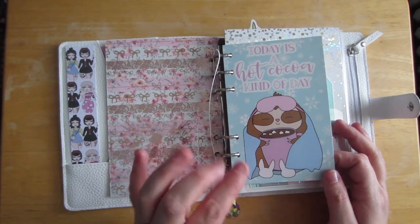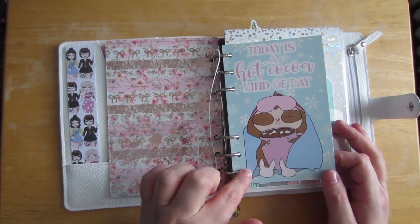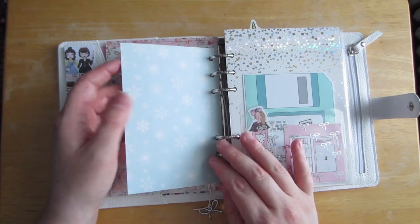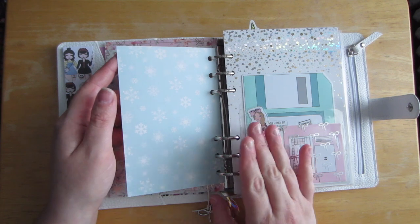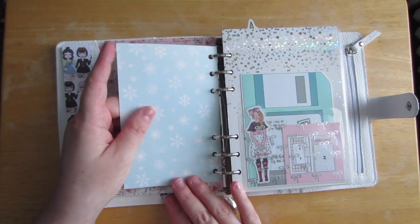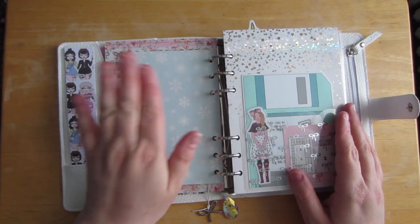This is a journaling card from Sweet Kawaii Designs. It says today is a hot cocoa kind of day, especially with all this rain we've been having here in New Jersey. And then this is just the back of it. It has some snowflakes on it. I'll probably take that one out because now it's spring.